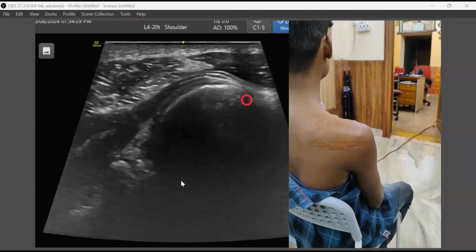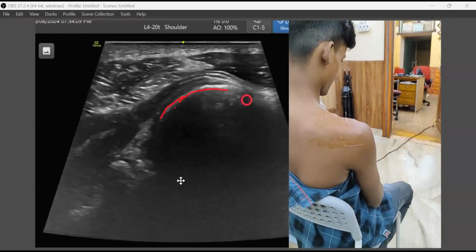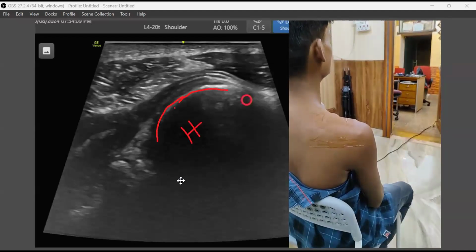So in this portion, you can see this area is the head of the humerus. Now, what is this triangular structure? Triangular glistening structure? Can anyone tell? Labrum. Yes, this is the glenoidal labrum. Next, we have the bony portion starting from this point, and above it is the infraspinatus tendon.